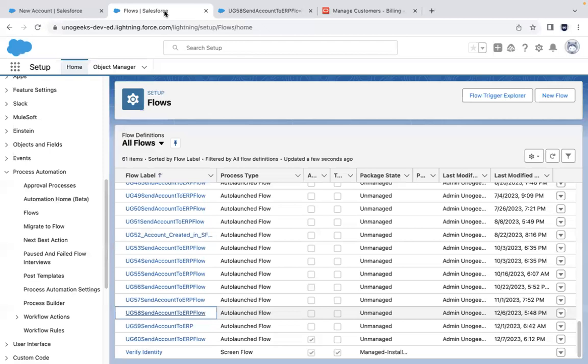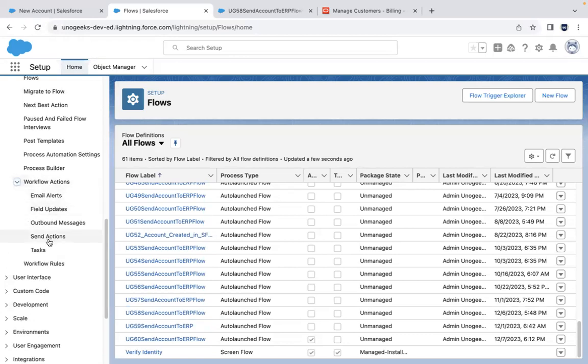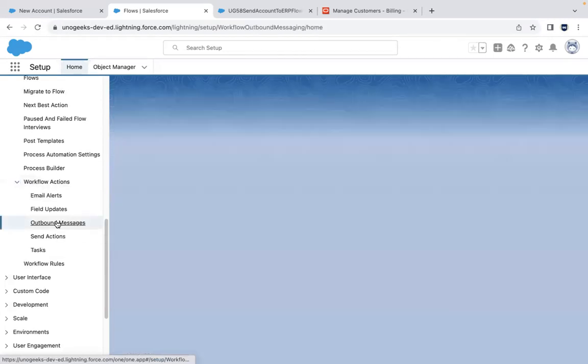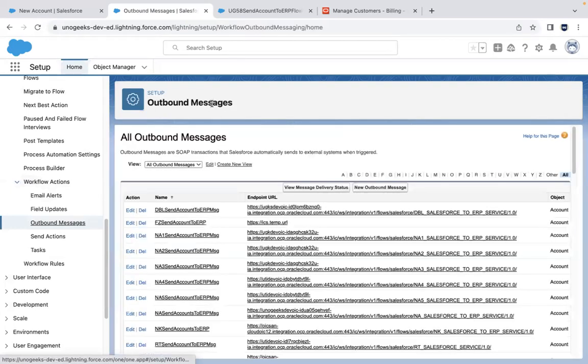Well and good. And what exactly do you want to do from this process automation flow? When I asked what actions I can perform from a process automation flow, the Salesforce team showed me these probable actions. Yes, I can send out an email to someone if I want, or I can update a field on the Salesforce business objects. And there is an option to send an outbound message as well. Now, what do you make out from the word outbound message, guys? It would basically help you to send a message out of Salesforce to other applications.